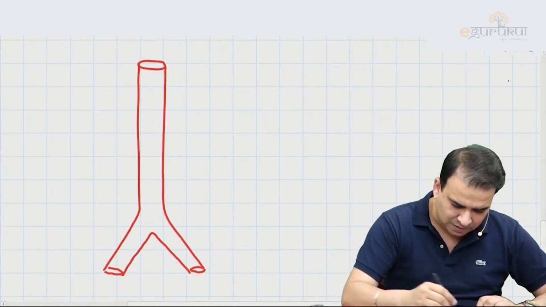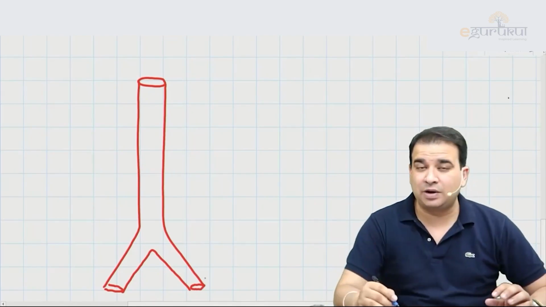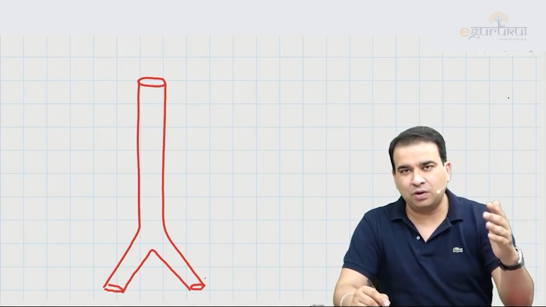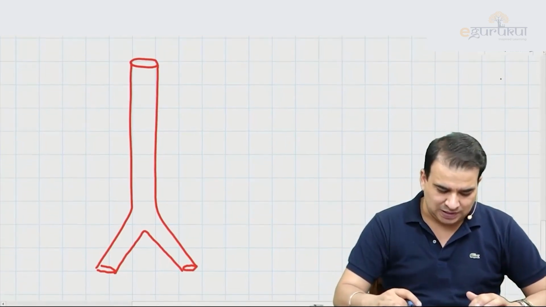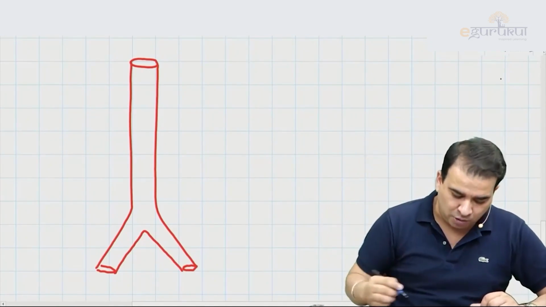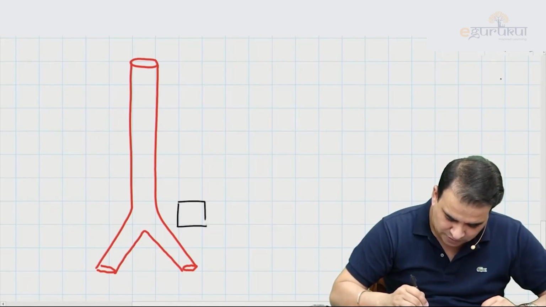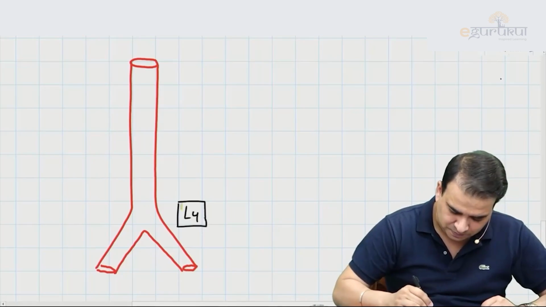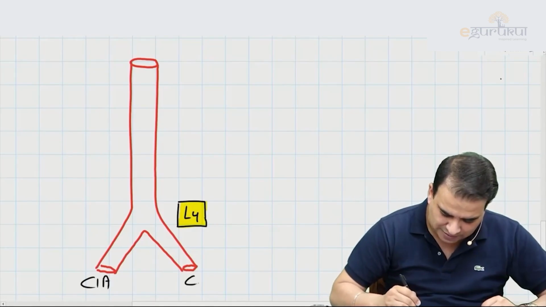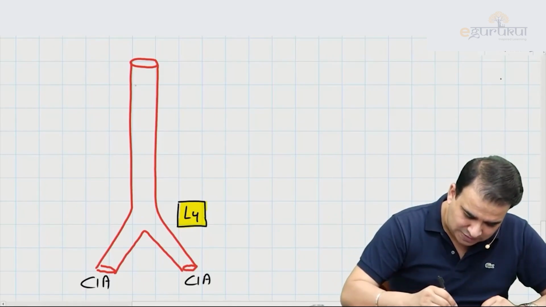This 4 is important here, because the aorta starts from where? If you talk about the thoracic aorta, it was starting from the lower border of T4. The arch of aorta is till the lower border of T4. So from the lower border of T4 till the lower border of L4, that is where the extension of the aorta is. Right now we're just talking about the abdominal aorta, but overall the aorta goes from the lower border of T4 to the lower border of L4. So if I just mark this point here, let's say this corresponds to the lower border of the L4 vertebra, where the aorta is dividing into the common iliac arteries, the right common iliac and the left common iliac artery, the two terminal branches. As we said, the important branches, we got a celiac trunk.